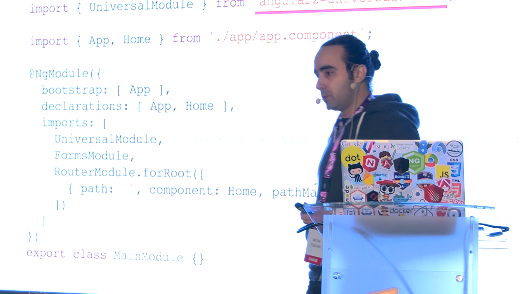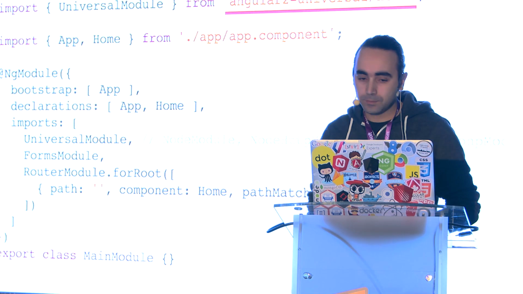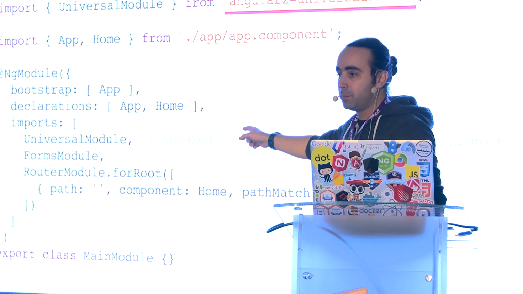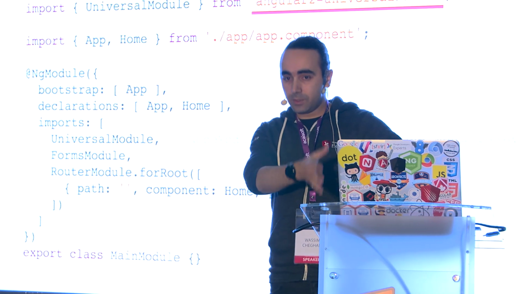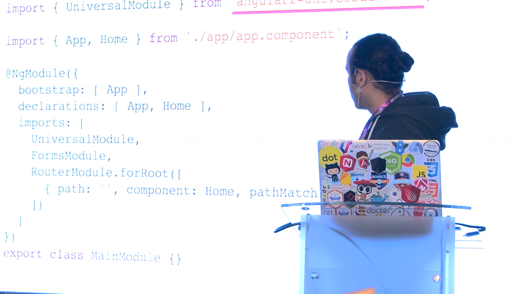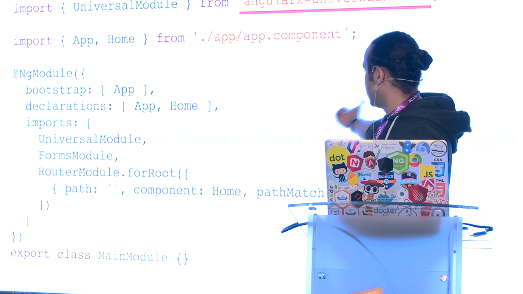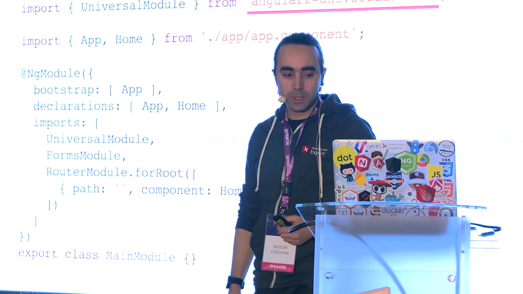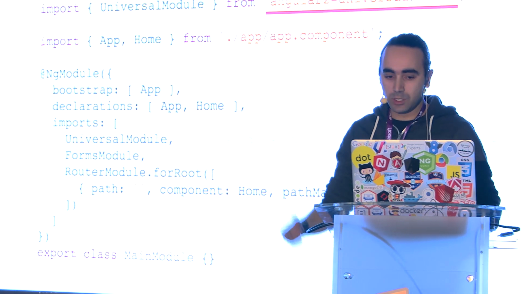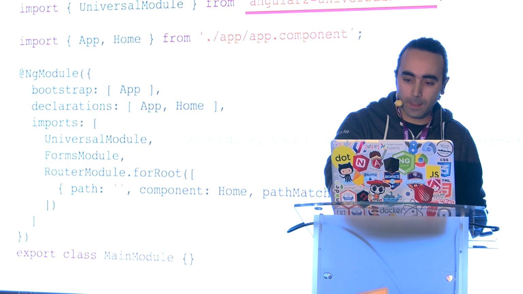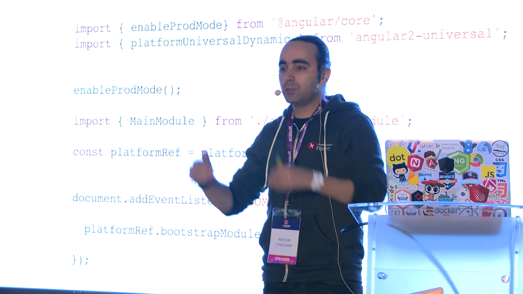And for the server, here with Node.js, you would import the universal module from the Node package, and then import it in your module. Because we're bootstrapping the server-side parts of the application, we provide you with some modules for Node, like Node HTTP, which would override some browser HTTP APIs, like fetch and XHR. So you have your two modules. Now you need to bootstrap them.